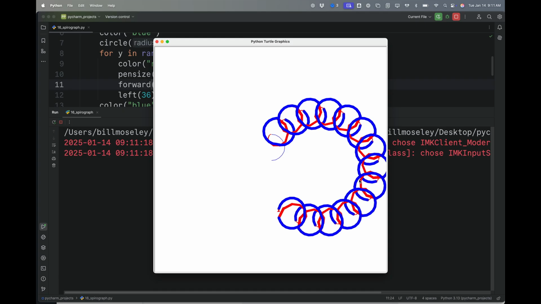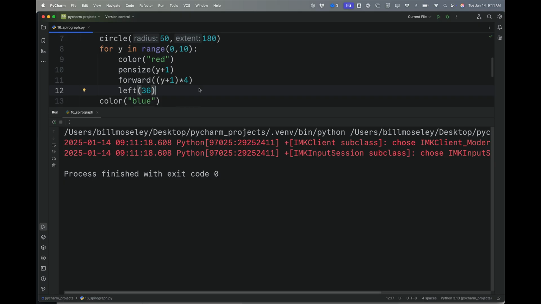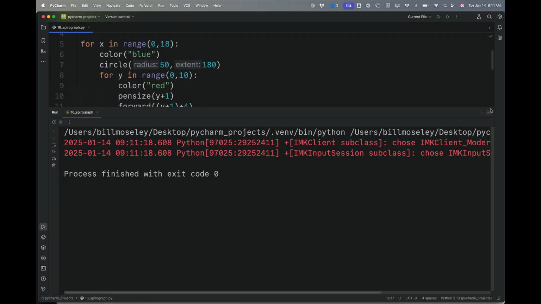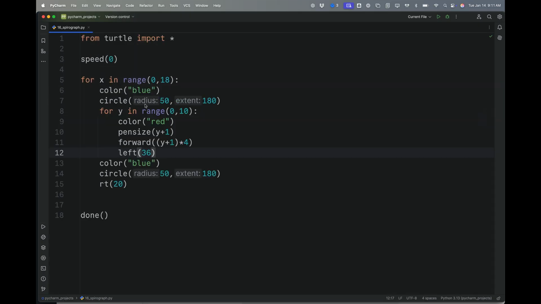And so this is something I really like to do with nested loops. And you could put a loop inside a loop inside a loop, but there's a lot you can do with pen size and color and forward, backward, right, left, circle. Don't forget the fill properties. So you can do some really fun stuff. And I would encourage you to just spend some time playing around.